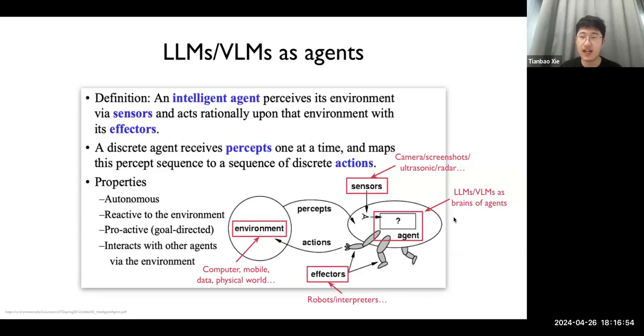Its core is its brain, which may be served by large language models, vision language models, or some neural symbolic approach that we may design later. It can also have effectors, maybe robotic arms or code interpreters. And the environment, as mentioned, could be a computer, mobile, or the physical world.